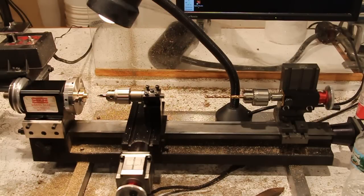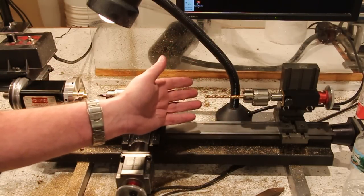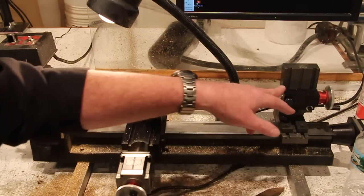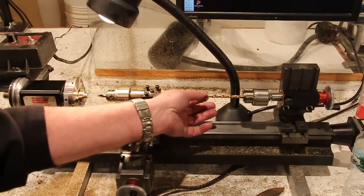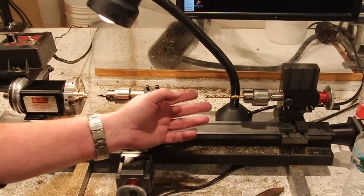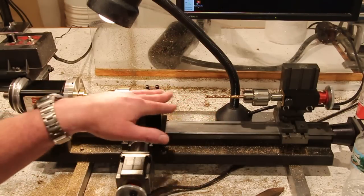I'm about to do some drilling, which is almost always done with the tailstock. I've probably mentioned it before. I just don't like the lack of rigidity in the Shoreline tailstock. As you extend the ram, which of course you have to do when you're drilling, there is play, and there's just no two ways around it. It's just the way the mechanism is built, and I'm just not comfortable with that, especially when you get to reaming, which we're going to have to do on this part.